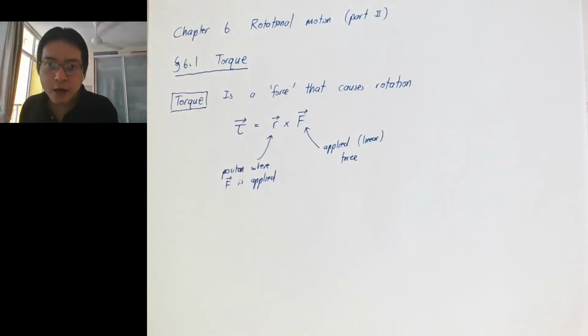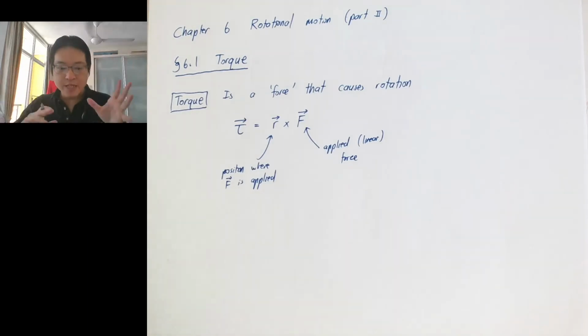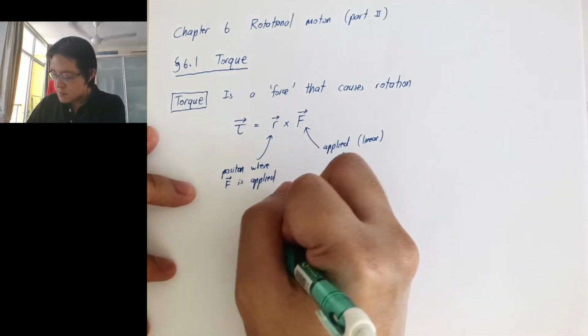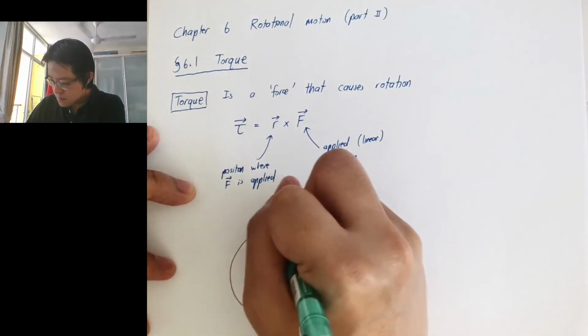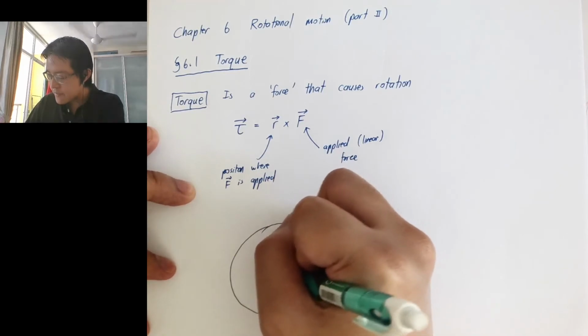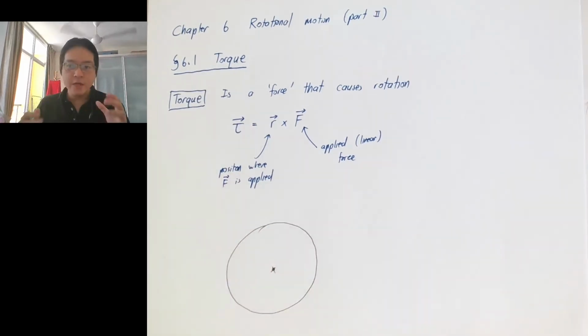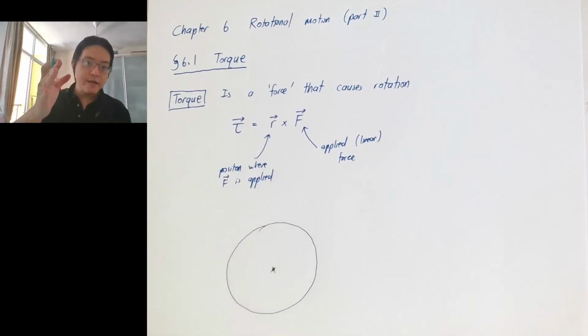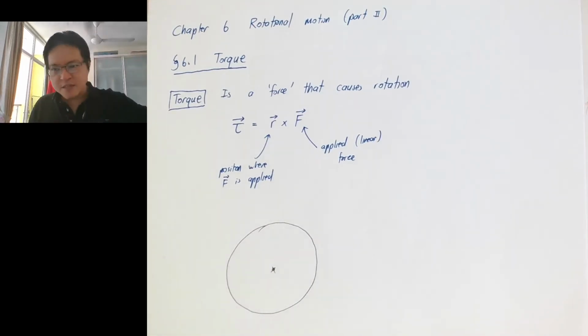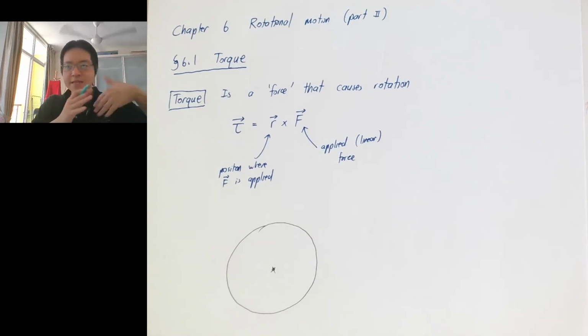Because remember, right now we are talking about rigid bodies. A rigid body is something where the size of the object is important. So if you have something with a certain size, let's say it's fixed at the axis here, so it's some wheel, and you exert a force on it. Last time we have been treating everything like a point particle, so you exert a force, you get acceleration, or if it doesn't move, that means there's some force cancelling. So that is the linear case.